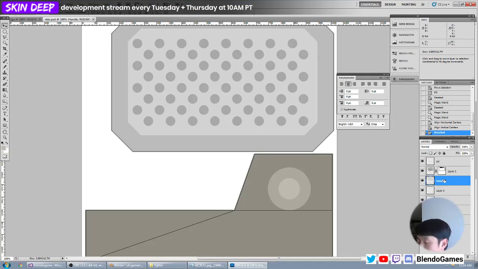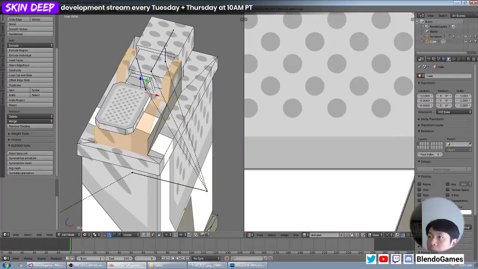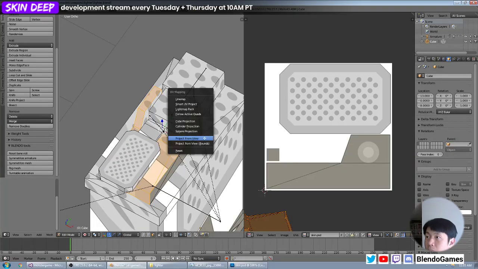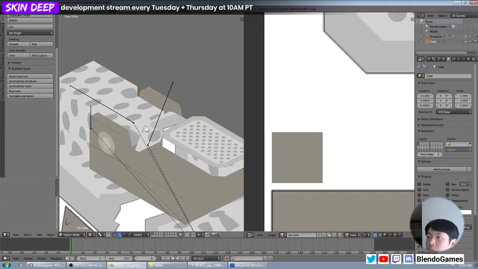Yeah, let's make a little palette for this now. Color layer. Gonna make some cubes. Let's see what's the best way of doing this. Looks okay.